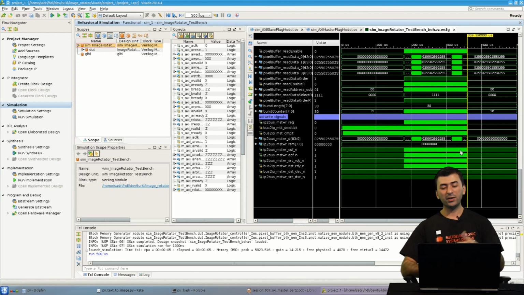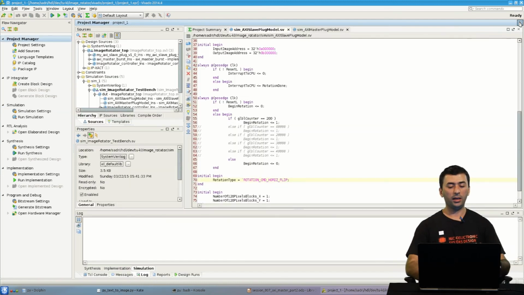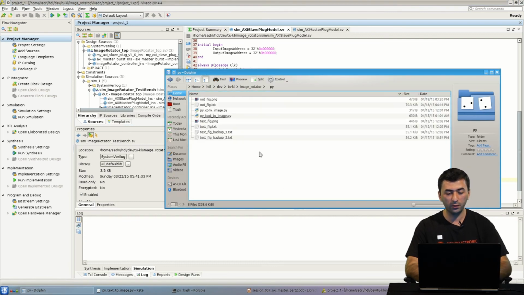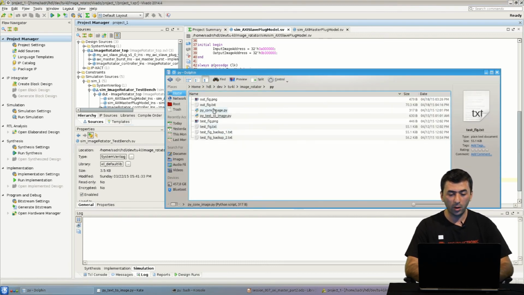So this is the simulation, and as I close the simulation here inside Vivado, I should have my file created. So I check if my text file is updated. So here is my out_fig. It should be updated. And now I can run this Python script and convert it into the output file.